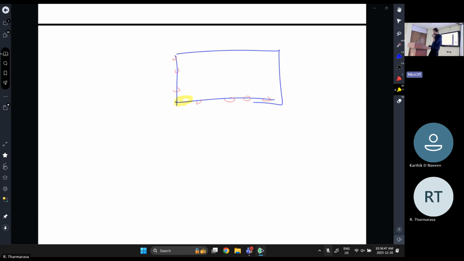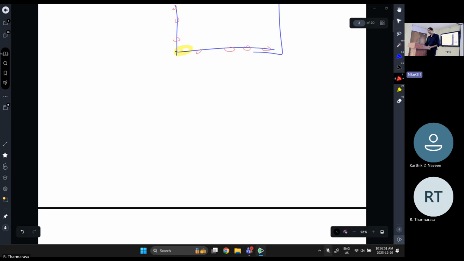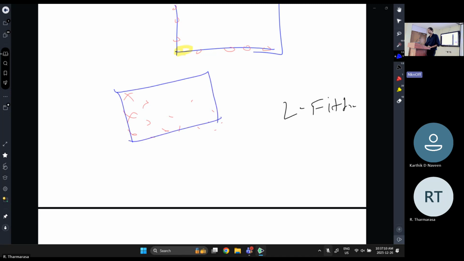For that, usually what I do is, after doing clustering, we do L fitting. You can call it L fitting or rectangular fitting, in which you fit this with a rectangular form. That itself is a harder problem. It's not an easy problem.